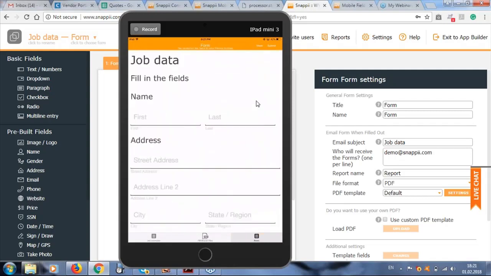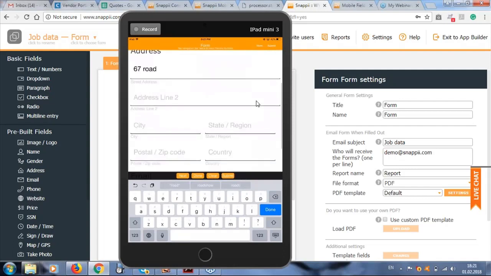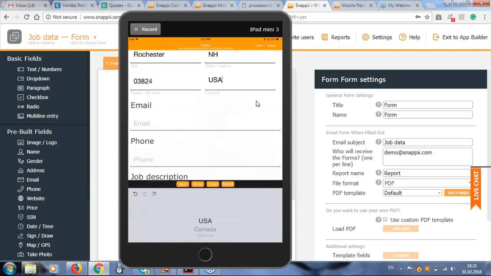Let us fill it. First name, last name, street address, city, state, postal code, country. You see there is multiple selection by default.